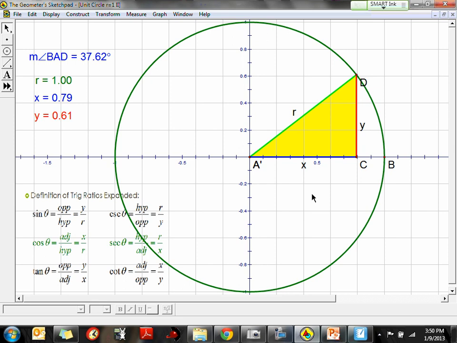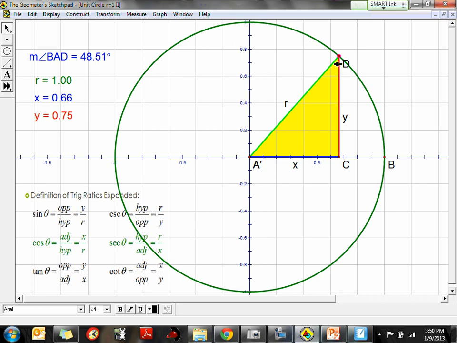So we have those values that we can trace. But what we want to do is make some observations as these angles get closer and closer to the quadrantal axis, or the angles of 0, 90, 180, 270, and 360. Our angle right now is approximately 48 degrees, and if I make that angle smaller and smaller as I approach 0, the red line, or the y value, the side opposite the angle, becomes shorter and shorter, getting closer and closer to a length of 0. On the other hand, look at the blue line on the adjacent side. As the angle gets closer and closer to 0, it's kind of like a limit idea, x approaches the same length as the radius, and eventually the radius lies right on top of the x-axis.